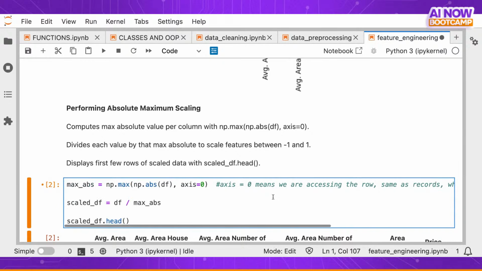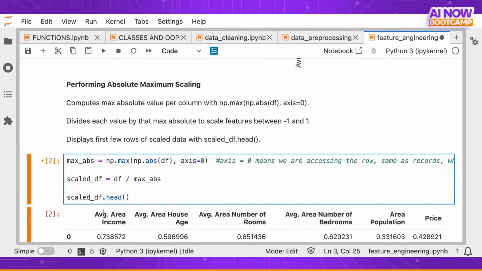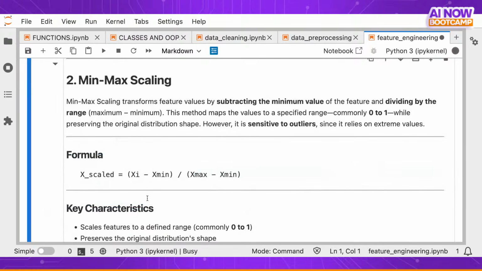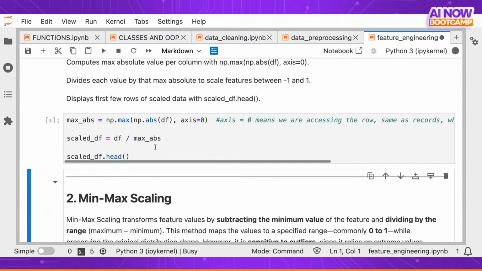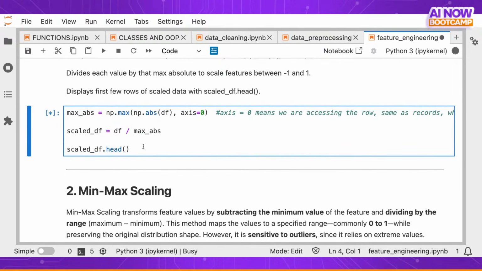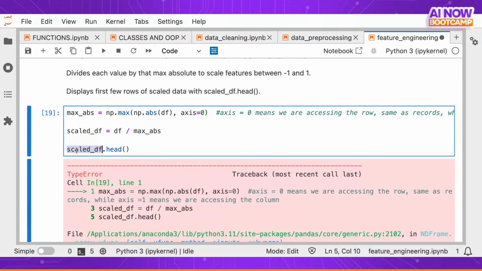Okay. So here we have maximum_abs. That's what we have here. This will help us to calculate the maximum absolute. Then the scaled df is going to be the df, which is where our data is, divided by maximum absolute. So if we do scaled_df, this is the new data we're going to be working with. We won't be using df again. So df, we have done with that. Moving on, it is this scaled df we'll be using now.